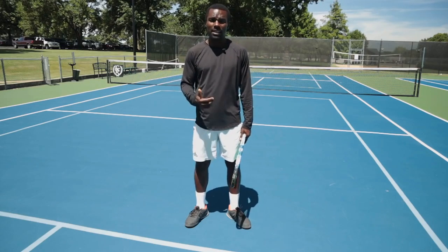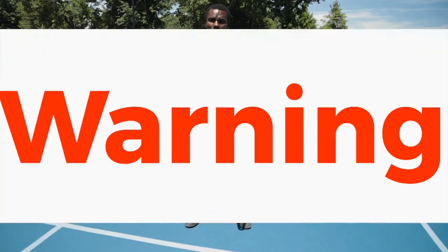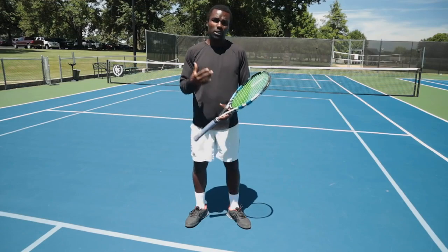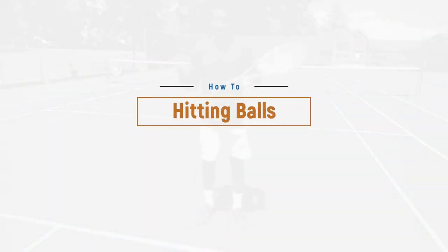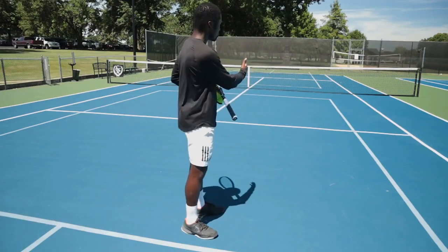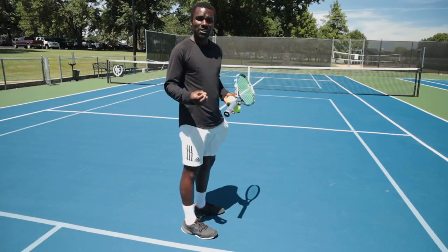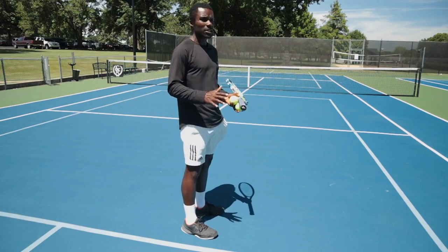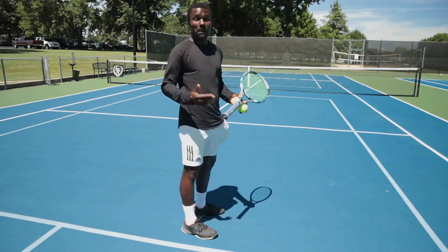And if you can get this down, this is probably a huge portion to add a lot more power to your game. Finally, the last thing you're going to do is grab a couple balls, and I recommend you only do this until you feel really comfortable with shadowing and getting to this point, which means you've probably already done close to 30 reps. So now that we are at this point where we're going to hit a ball, this is how it would look. Now I'm going to turn towards the net. A lot of times I even recommend doing this in some place where there is no net, so you don't have to worry about making the ball.